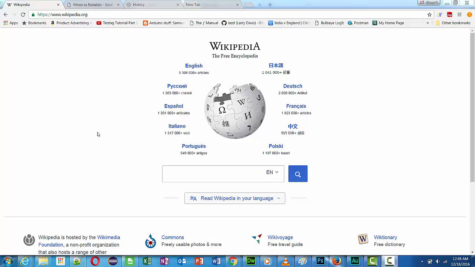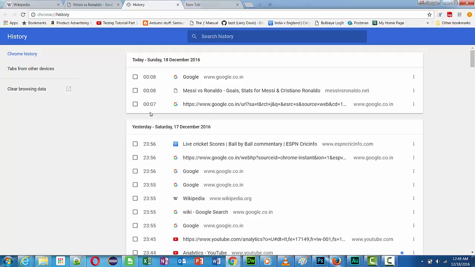Today we'll see how to open the browser in private mode or incognito mode. Private mode means that sometimes you don't want other people to find out your history, what you have seen, because you want to see something secret, or you don't want to show other people what you are watching on the browser, right? So for that we use private mode. What that means is that it won't appear in the history, even if they look at the history, it won't show what you have seen in private mode.